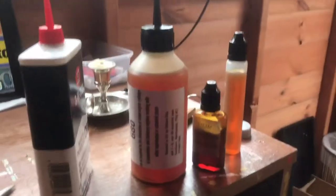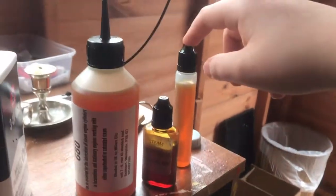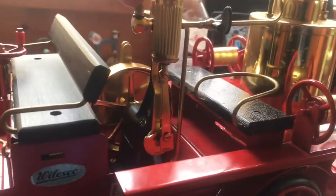So I'm going to show you the oil and show you what you can do. These are my three oils. These are both steam cylinder oils, and that's lubricating oil. So with this, I just move this. You just take the cap off here.